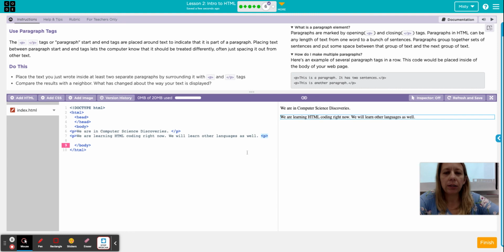By the way, you notice that when I forgot to put the closing tag, you saw some pink show up. That means there's an error somewhere above that spot. And as soon as I put in the closing tag, it went away. When you click Finish, that tells code.org that you are done working on that page.